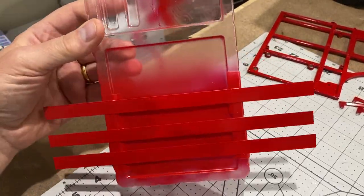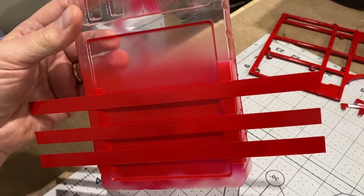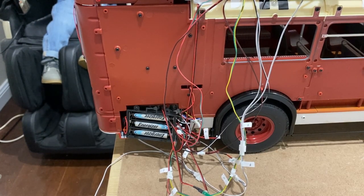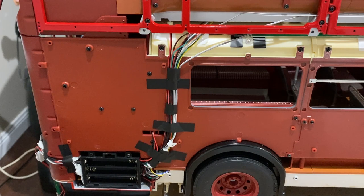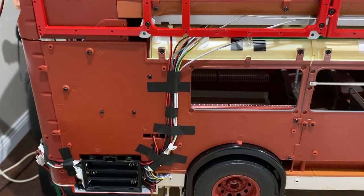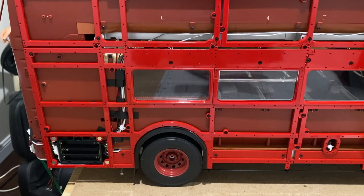I'll let them dry really well, then put two or three coats of clear coat on, then polish them up and hopefully get a really nice finish. I'm going to skip forward in the instructions now and sort out all this wiring and get this final side panel on. The wiring is all tidied up and come out pretty good, so now we can put the side panel on. There it is — the final side panel gone on at the back — and looking a lot better now around the battery box. Cables all look good, very happy with that.